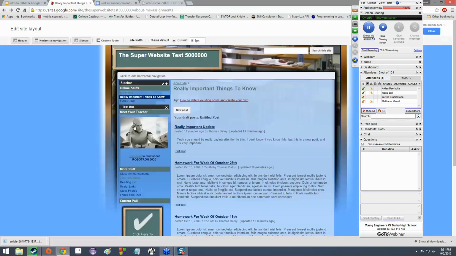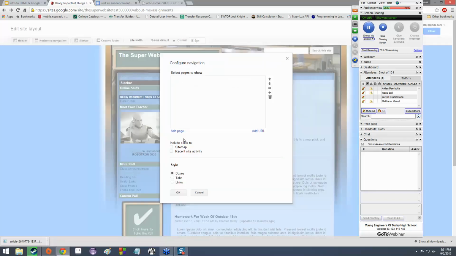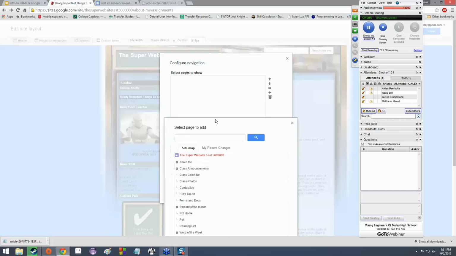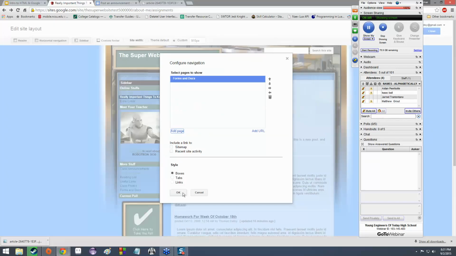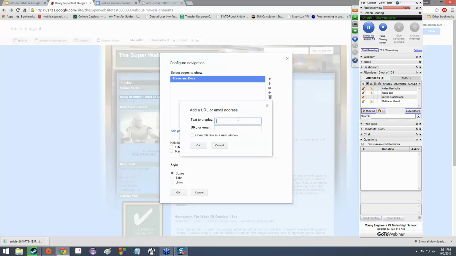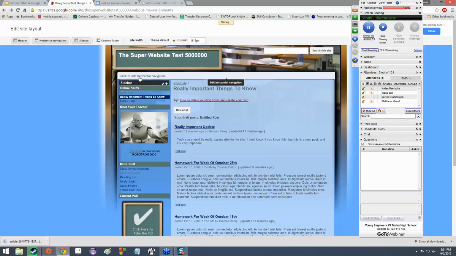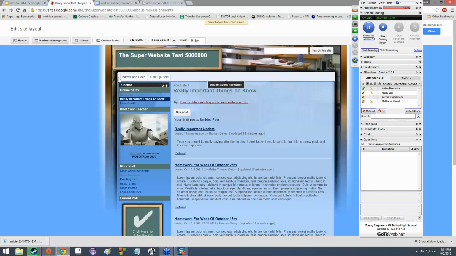Horizontal navigation is the same thing as the sidebar. We can include pages that are part of our website. That's the word I was looking for. We can also add external URLs to other websites. So we could go like, don't go here, or free, if my fingers are to be believed. And then we can go http://reddit.com. Boom. And then hit OK, and we get these extra buttons up here for horizontal navigation.